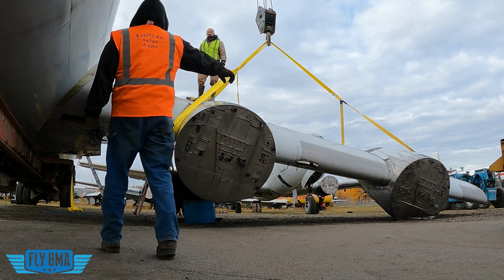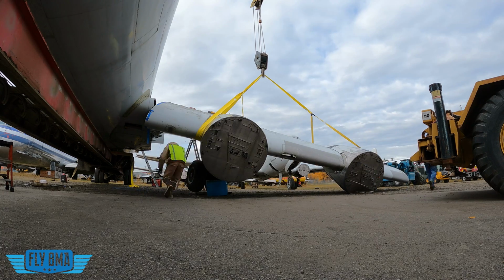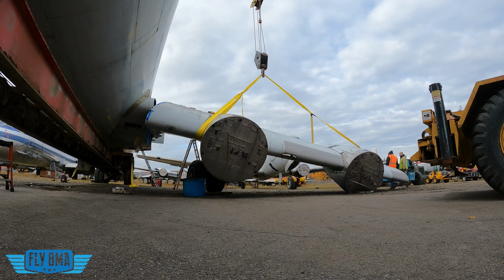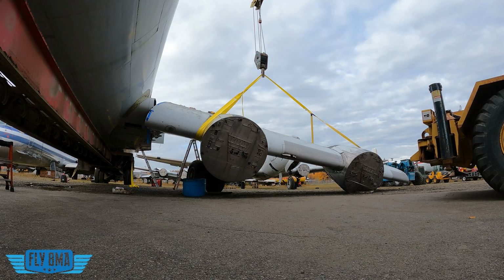Well, it turns out those two tiny little pipes were taking quite a bit of load, because once I cut through those, you could hear the popping and cracking and everything else failing, and yeah, it went. We got a little bit of sheet metal work to do there on the #1 engine firewall, unfortunately, but all things considered, not that big a deal.